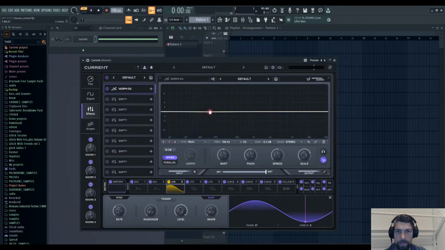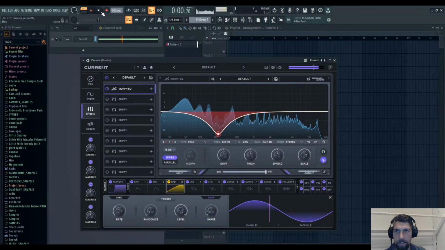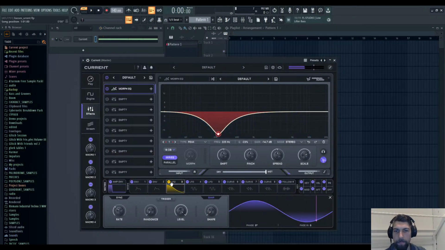Okay, there's gonna be 200 hertz, pretty big notch, and it's gonna be static. Or maybe it might move. No. We also will have, yeah, this guy. And this guy will move probably with the LFO. Or maybe with an amplitude.